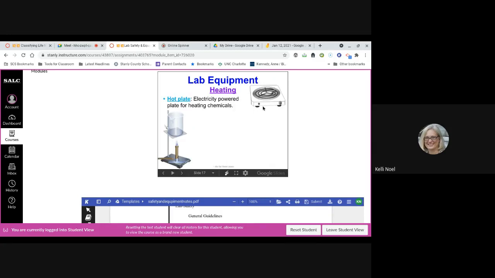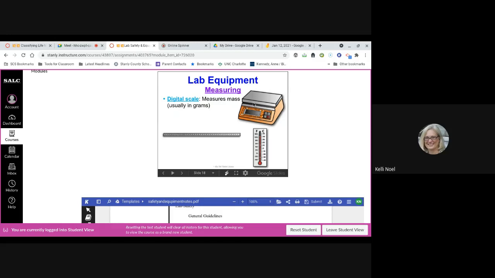We use a hot plate. Ours doesn't look exactly like this. The whole top heats up. It doesn't have a specific burner. If we were at a traditional high school and you took chemistry, you would probably see a Bunsen burner and have a chance to use that. You have to have a ring stand with an iron ring on it to place the Bunsen burner under, and this wire gauze right here to help hold the beaker. Whatever you're heating, you would sit here, turn on the flame here, and it would heat. But we would use the hot plate.